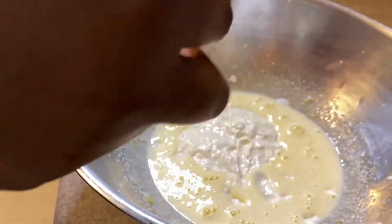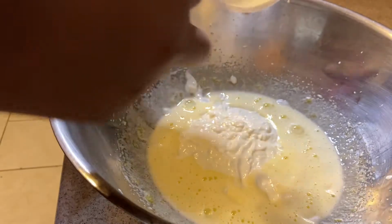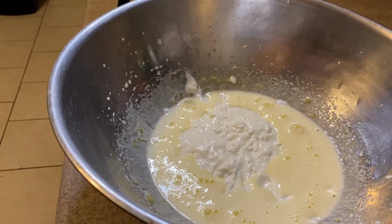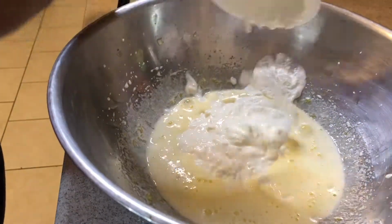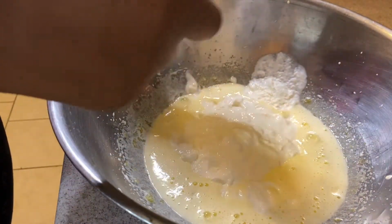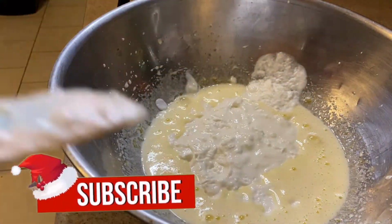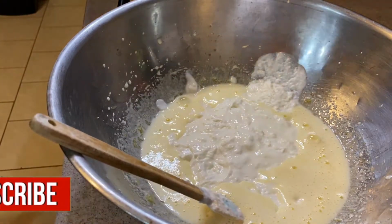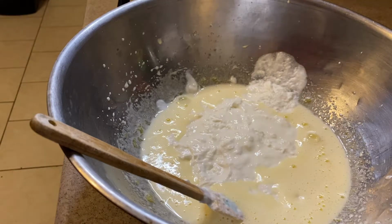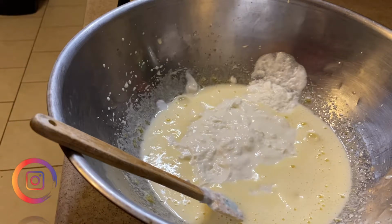So now that we have it to this white, milky consistency, a little bit thick and nice and fluffy, we're going to add a cup of Greek yogurt. I only had vanilla. I only had plain, one half a cup of Greek yogurt, and I had a coconut flavor. It didn't do anything. I added what I had. It's your kitchen. It's my kitchen. I'm going to do what I want. But the recipe calls for plain Greek yogurt. And I had what I had. And I used what I had. So we're gonna add that.